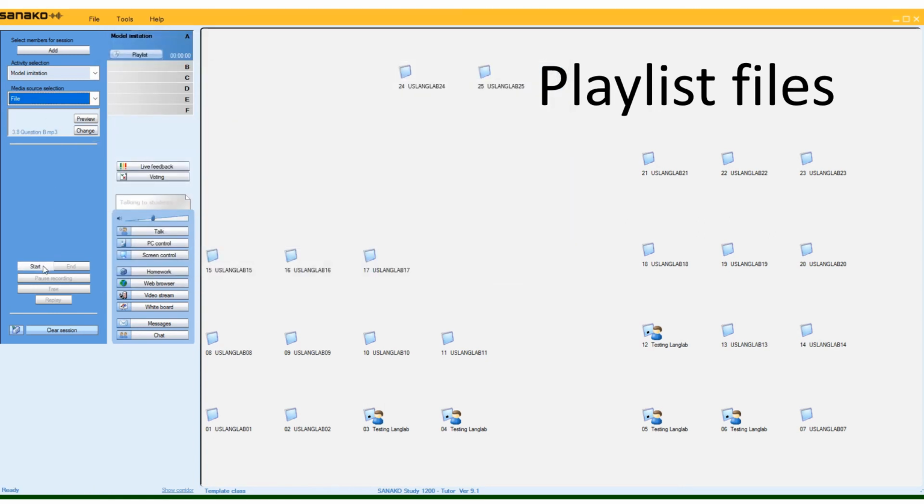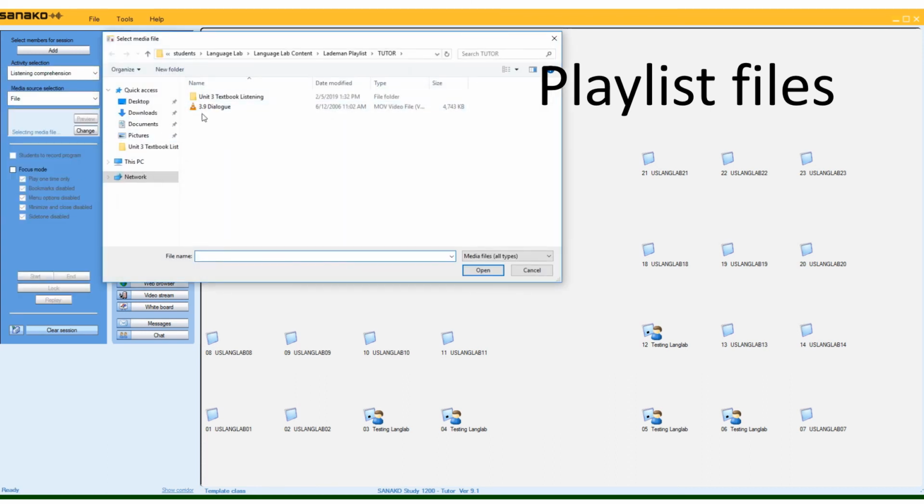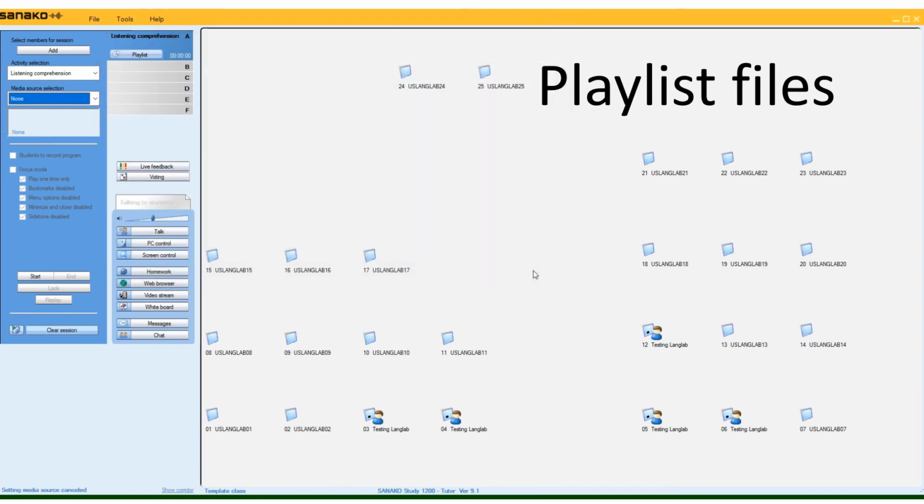And then when we hit start, it plays the file out for them. And in this particular case, it will also record their responses to the file. And that's for any activity like listening comprehension. We select file. Again, it takes us right to that same file folder, and there's all your files right there. So that's a quick view of the playlist folder and keeping all your files in the playlist folder.